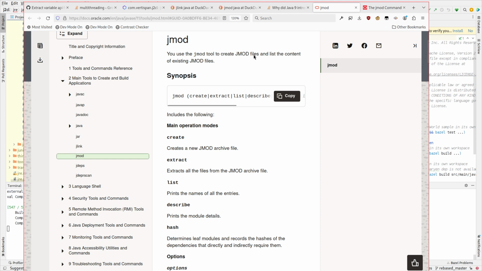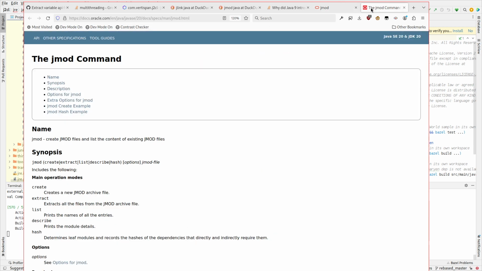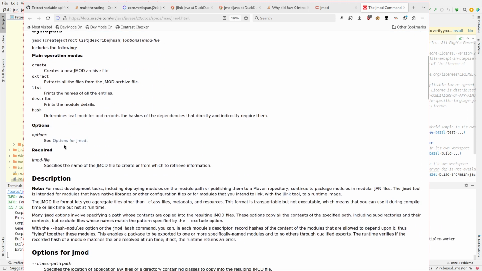Okay, you use jmod to create jmod files and list the contents of existing jmod files. This is the Java 11. Maybe Java 20 is better. Create, extract, list, describe, hash. We have options. Deploying modules on the module path or publishing them: continue to package modules in jar files. Okay, the jmod tool is intended for modules that have native libraries.